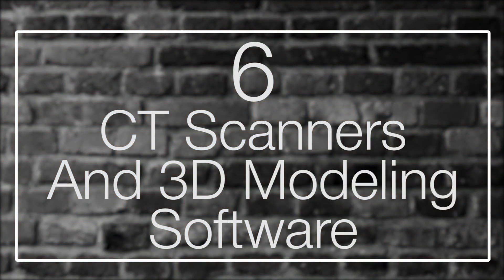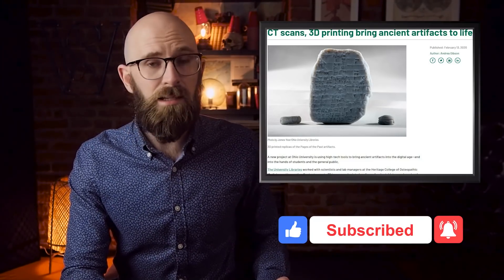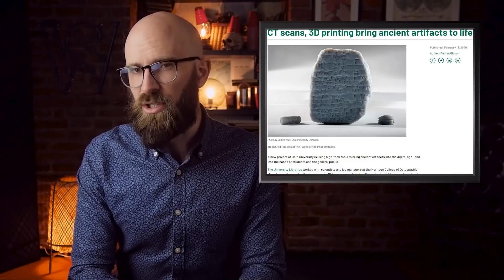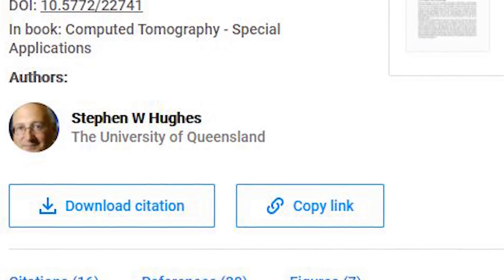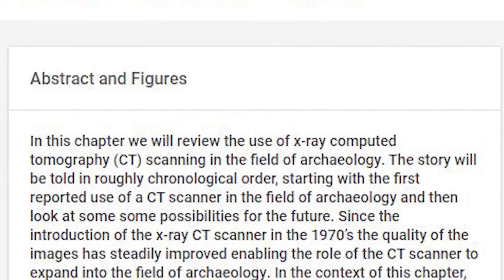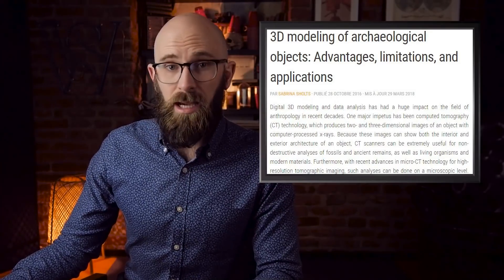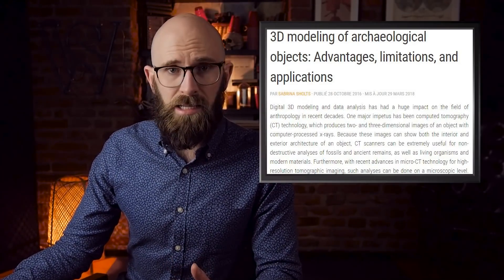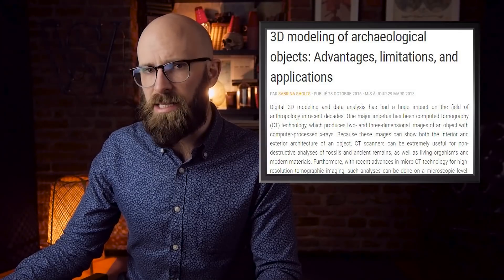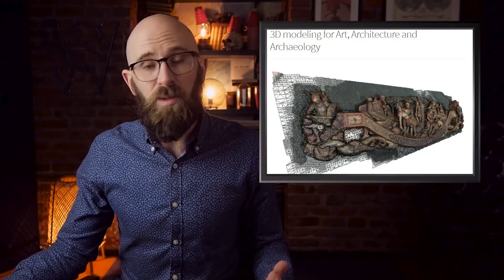Number 6: CT Scanners and 3D Modeling Software. Delicate artifacts can be damaged when handled by scholars and students, potentially destroying priceless information in the process. But thanks to CT scanners and 3D modeling software, those artifacts can be accurately recreated and reassembled without the risk of damaging the original artifact. High-resolution tomographic imaging utilizes X-rays that are processed into 2D and 3D images, and with advances in micro-CT technology, artifacts can be imaged at the molecular level. But 3D surface scanning, with the aid of lasers, has become even more widely used than CT scanning in archaeology. This technology creates high-resolution 3D models of artifacts at a fraction of the cost of expensive CT scanners, and is often portable enough to be used with just a laptop.